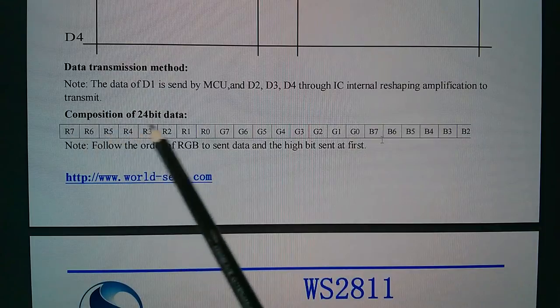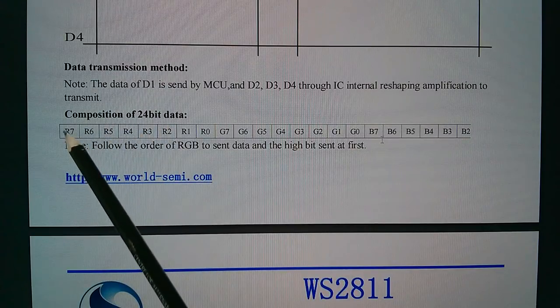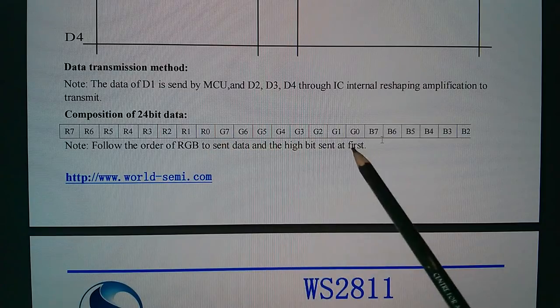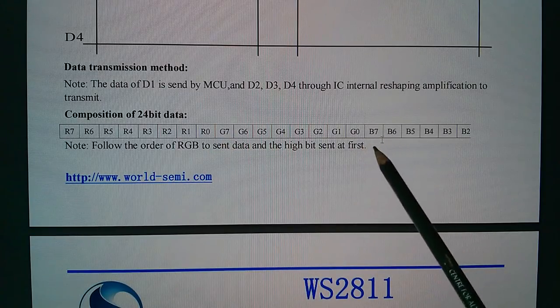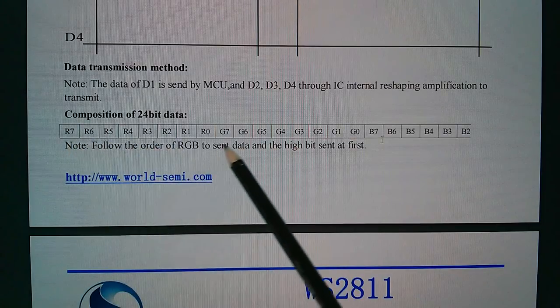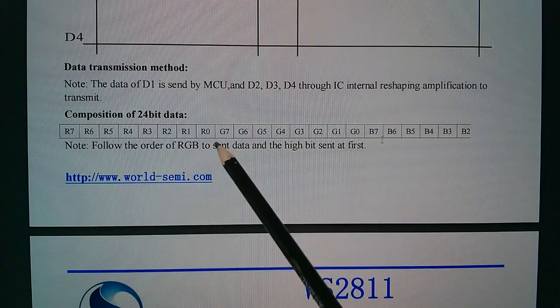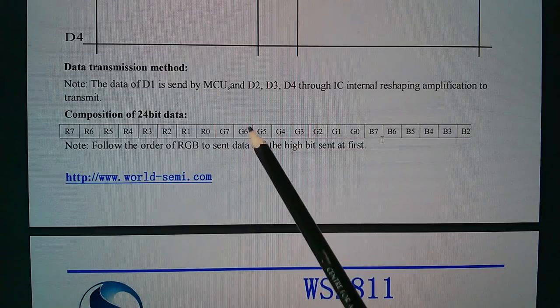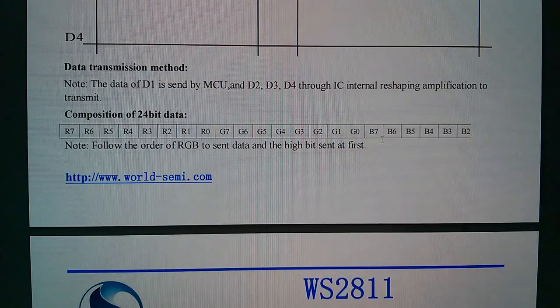The composition of the 24 bits is that you send red bit 7 to red bit 0, then green bit 7 to green bit 0, then blue bit 7 to blue bit 0. And of course, the 8 bits define the brightness level in 0 to 255. There are 256 brightness levels. This is how you send the data in that sequence.